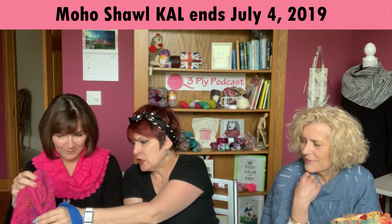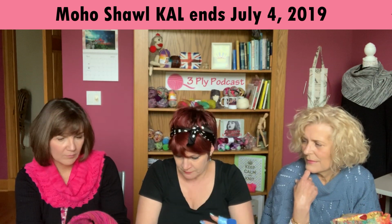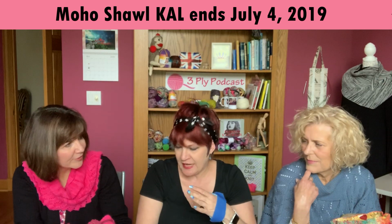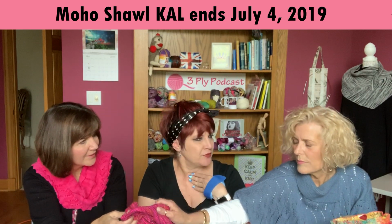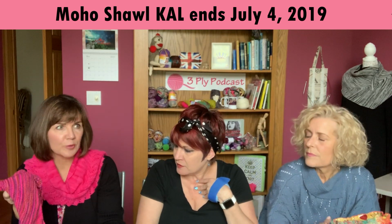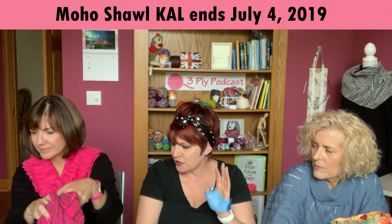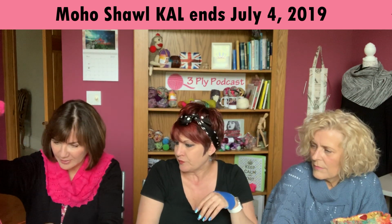I think the Claudia hand painted lends a really nice look. It's as if it was made for it. So squishy. Spongy. It's so spongy. Maybe not so much if it were a winter garment, because this is more like a spring, summer, fall kind of thing. So anyway, that's my progress.